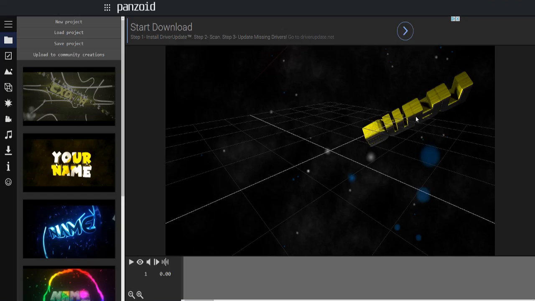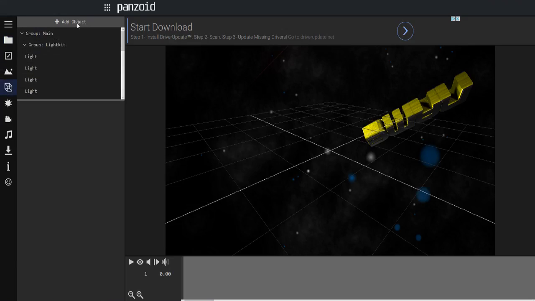So basically, guys, when you're at this point, you're going to be greeted with a drop-down menu of a bunch of different pictures, and the one that you're going to want to click on is this right here, the one that says objects, and it's going to say add object, but don't click on add object. You're going to want to scroll down to where it says text.